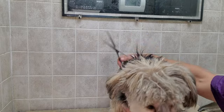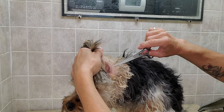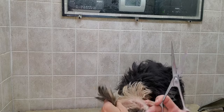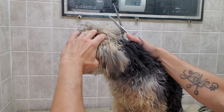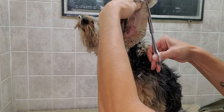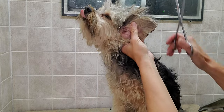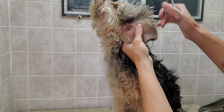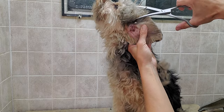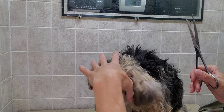Okay, we're just gonna turn you a little bit. All right, so we're gonna trim under here. That's okay. All right, then we'll just round his ears out again. So you can see I'm just going a little bit off the ear. See, his ears are a little bit pink, but once I pluck that hair out of there, that should help alleviate that as well. Let's layer them up. We'll see how it turns out after the bath.